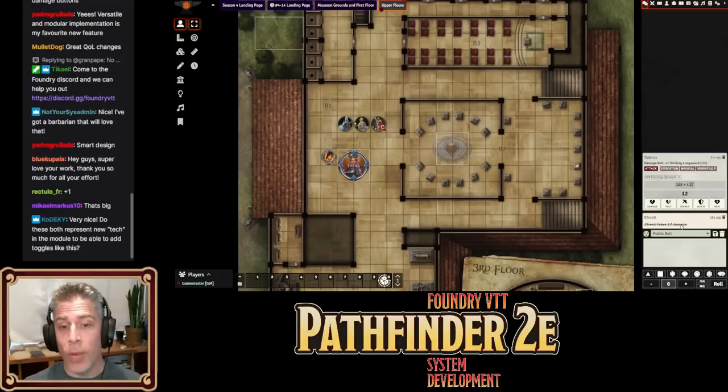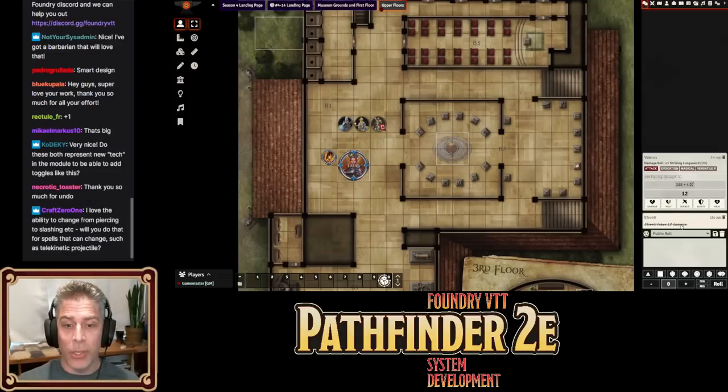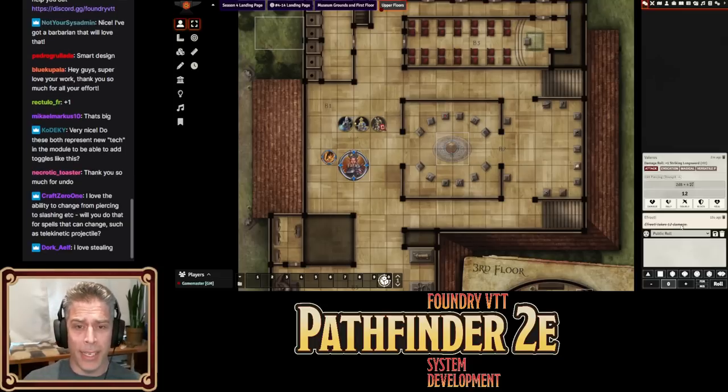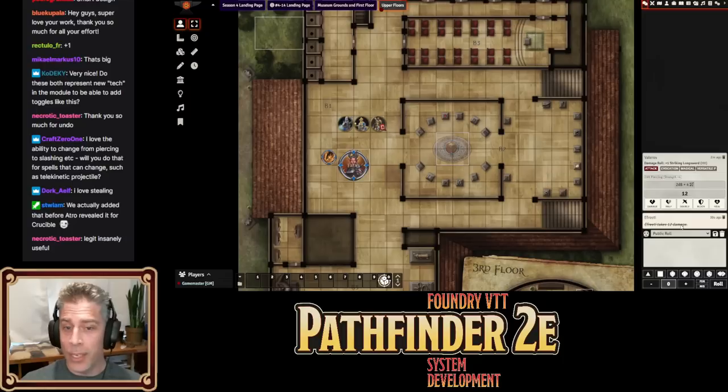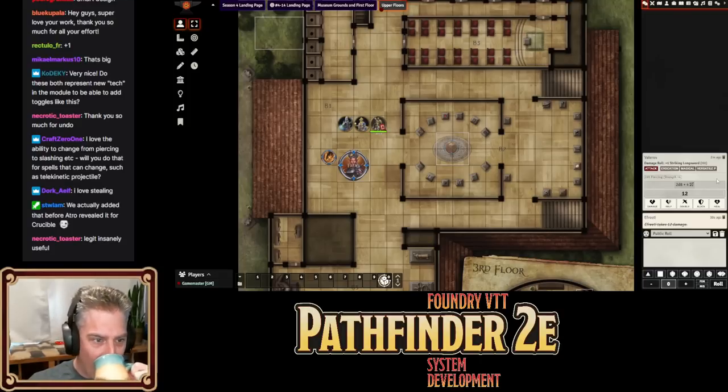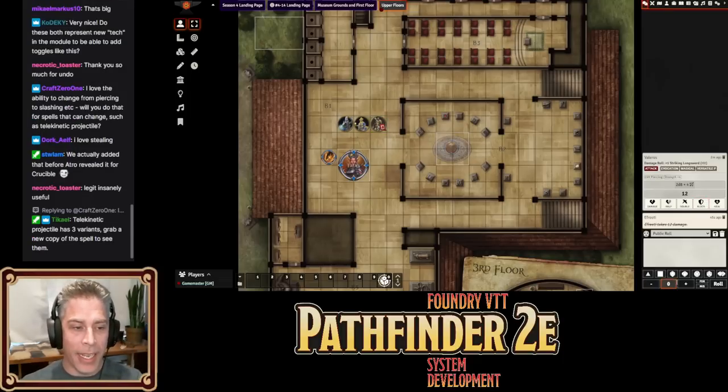I will say we've been watching some of Atro's Crucible streams for a while. I got to play Crucible in a playtest a couple months ago with some of the other moderators and helpers. Cody and I very successfully split the party, ended up aggroing a lot of enemies. It was a whole lot of fun to play that system. So I'm interested to see how much it's changed. But we'll definitely be watching all of the Crucible reveals and trying to steal a bunch of stuff.